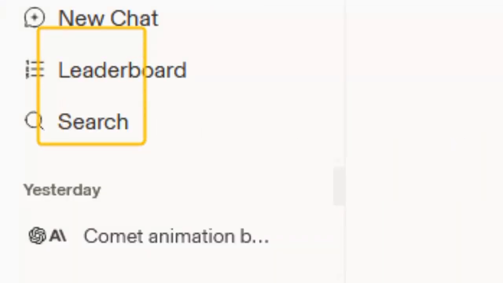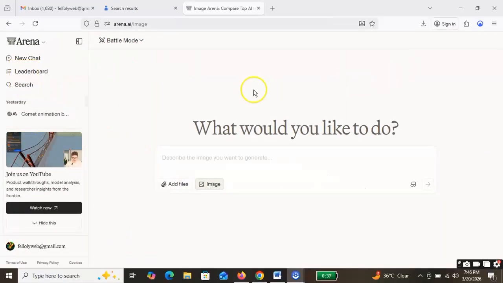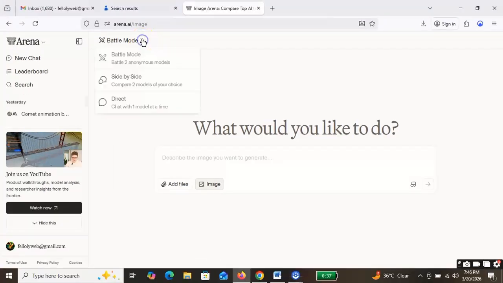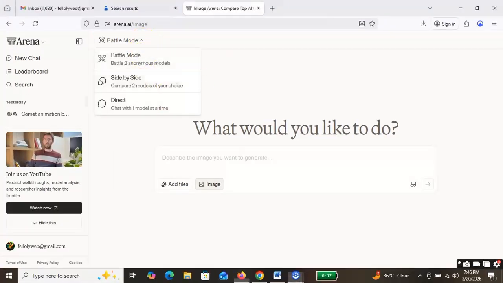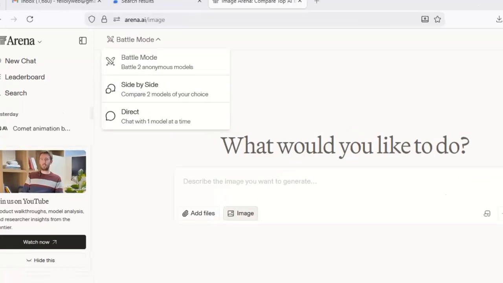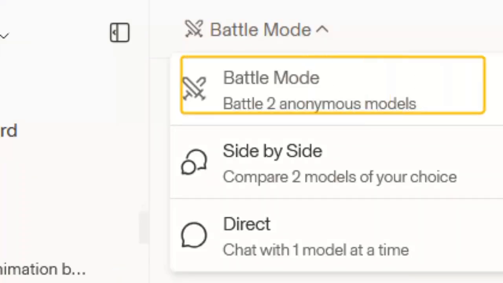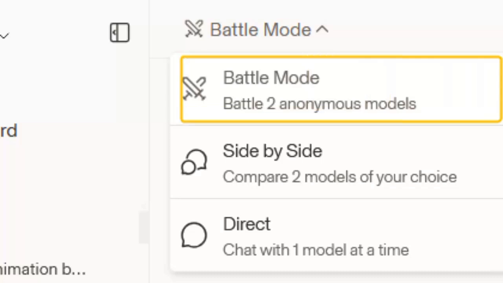In this particular video, we are going to be looking at what we can do with Arena.ai. You can have access to multiple AI apps from different companies on this platform. So we're going to go over to what we have here. We have battle mode. Battle mode means you can merge two different AI apps together to create one particular image, and both apps will create the image side by side. Then you pick the one that is better. That means you have options.